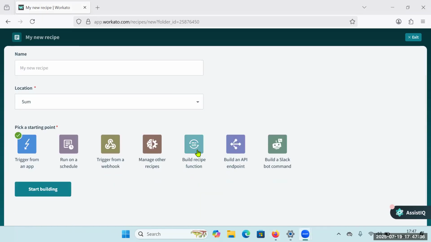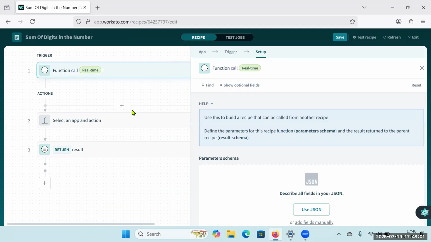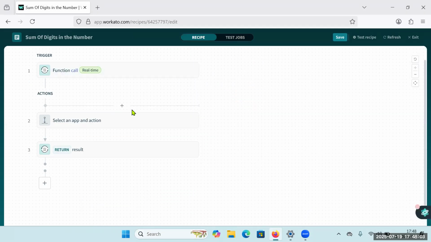Let's name it sum of digits. I'm coming up with a very simple example: take a number, for example 25, and calculate the sum of its digits, 2 plus 5 is equal to 7.